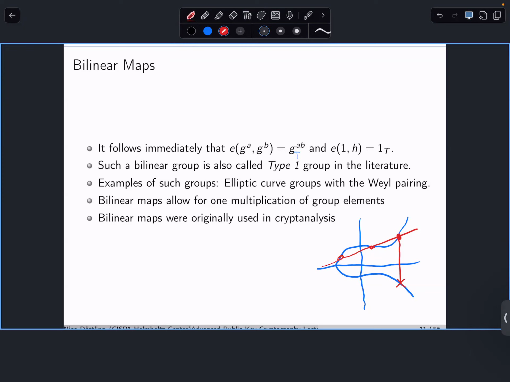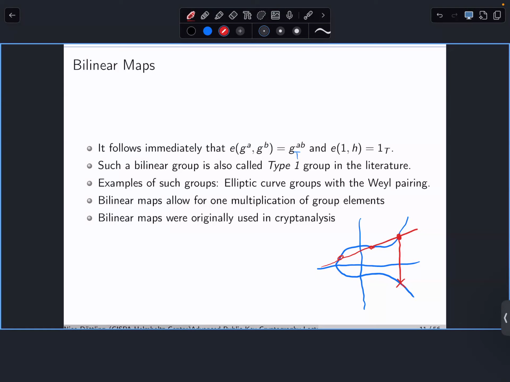These curves, or these groups defined on these curves, have enough algebraic structure to define such a bilinear pairing on them. What really matters for us is that groups allow us addition in the exponent and multiplication with values that we know in Z_p. But what pairings give us is one multiplication.